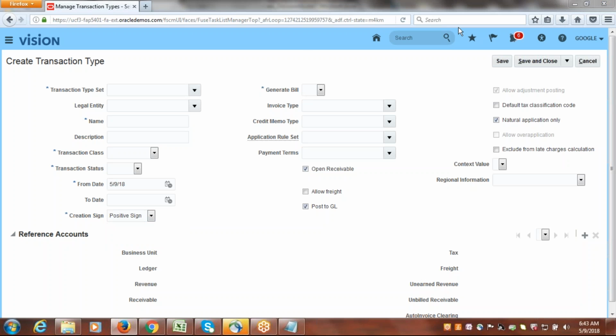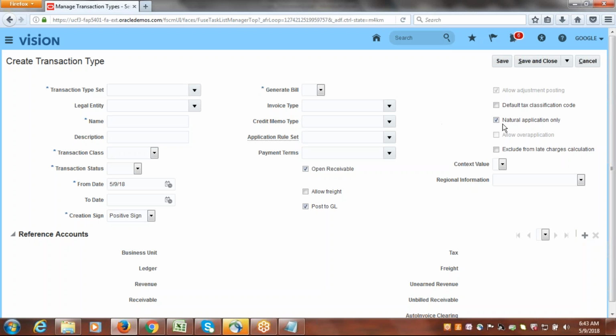If you create the transaction, whether that will update the customer balances or not, you can specify. Which transactions you create, whether you want to transfer them to GL or not. Again, the transaction you can create against which business unit. These all are the controls. To define the process of transaction, we have to create the transaction type. Without transaction type, you cannot create any transaction in the receivables.